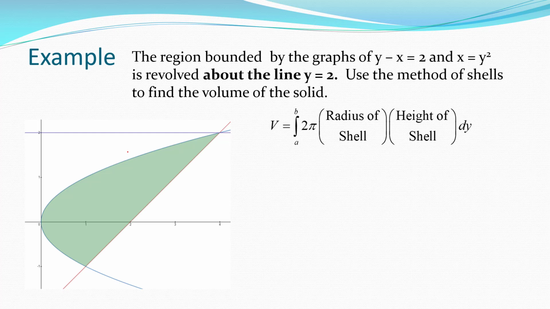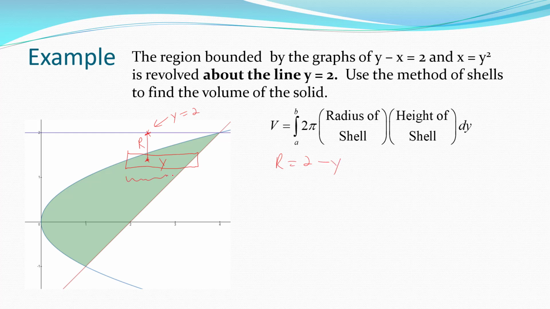So I need a representative element that is going to be a rectangle in this case, and it's parallel to the axis of rotation. It will move up and down with respect to the changing y value, and I'm going to need the distance from the axis to the center of that rectangle. That's my radius. So I'll need to know this y value. Well, clearly, that's just 2. So the radius is the larger y value minus the smaller one. There you go, that's the radius.